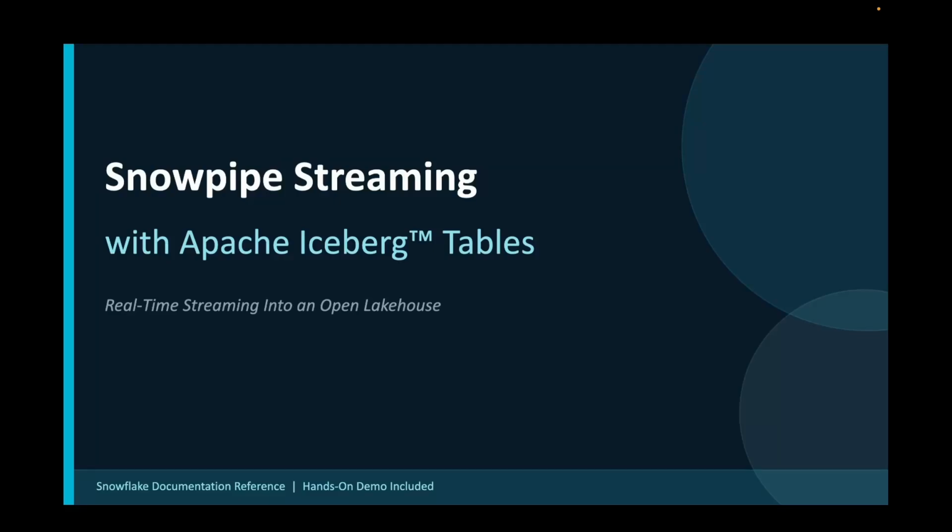I want to focus on Snowpipe streaming with Apache Iceberg tables. In the past, we discussed Snowpipe streaming as a real-time ingestion pattern or a streaming utility from Snowflake. But with Iceberg as a popular open table format because of its support for interoperability, querying from different engines and centralized data, how does Snowpipe streaming work with Iceberg tables? Let us explore more.